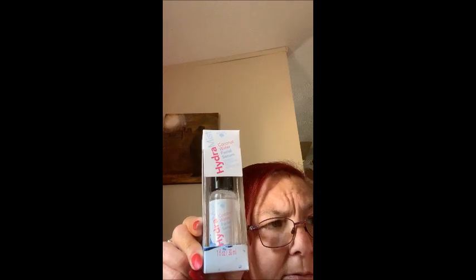Okay, so the last four things, we finally got in some new Boleros. So this is what they had. And I wanted to try this one first. It's a coconut water one. And I got the serum because I like the other serum. I can't remember what flavor it is, but I like that serum. And I got the face wash. I didn't even smell these. I just bought them. And I have the body wash.